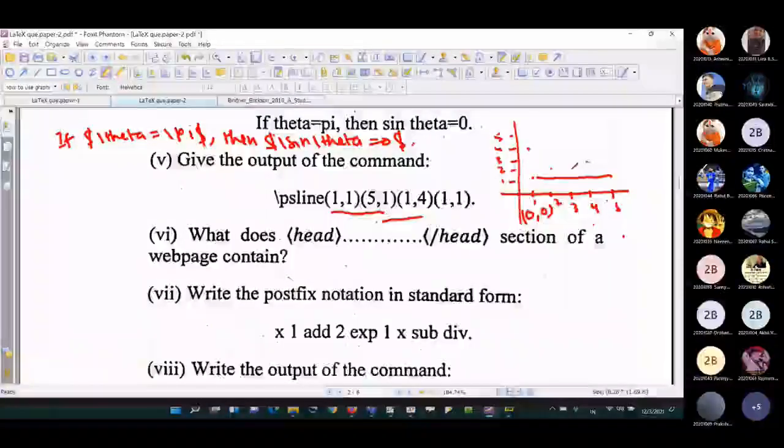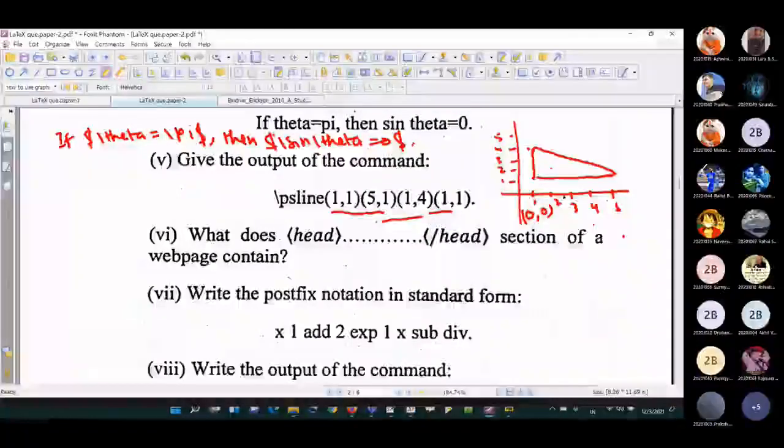And then this 1, 4 to 1, 1. So 1, 4 is here and 1, 1 is here. So we need to draw like this. Fine. So this is the triangle.